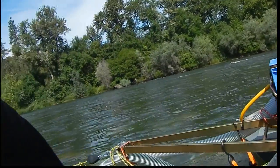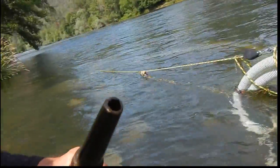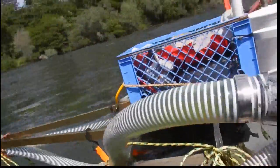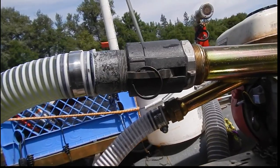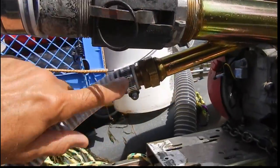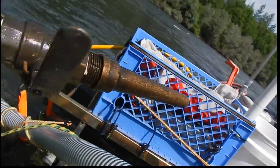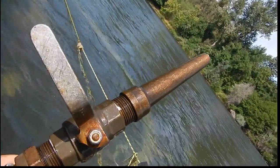So what it is is a nozzle with a shutoff valve on it, tapered down to like a half-inch opening. One-inch high-pressure water is taken off of the regular high-pressure line that feeds the jets that cause the suction, which we draw material up from the bottom with. So with this little Y diverter, you pull off one inch of high-pressure water line, and it can be used underwater with the blaster nozzle.